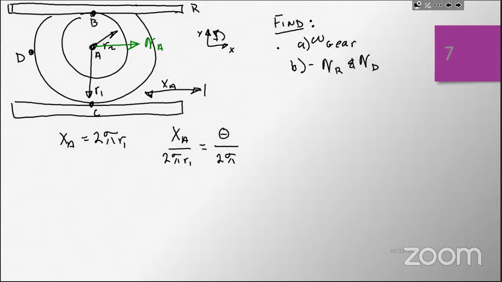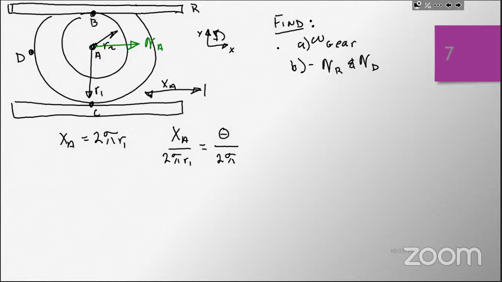What does this distance depend on? It depends upon how many revolutions the wheel does, right? So, for example, if x sub a is equal to 2 pi r, we will have done one revolution, which means that theta would be equal to 2 pi, right? So we're trying to figure out how much of the circle have we rotated through. How many revolutions have we done? That's what this equation does. It tells us what percentage of a revolution, or how many revolutions have we done? And what is the linear distance that you can expect to get out of that?